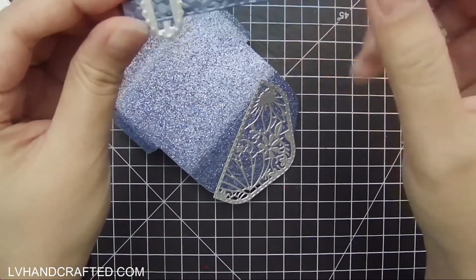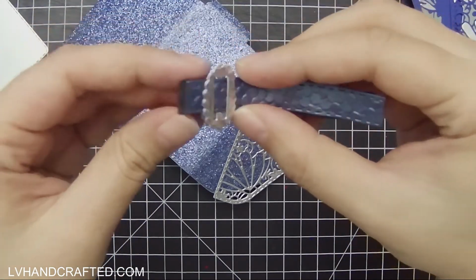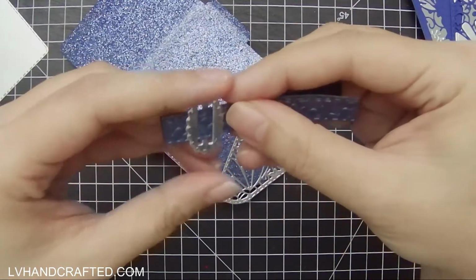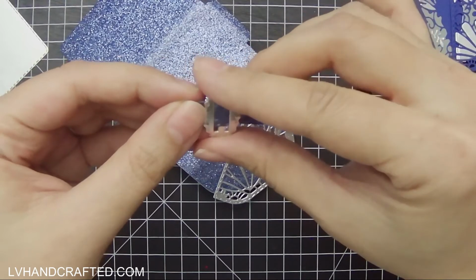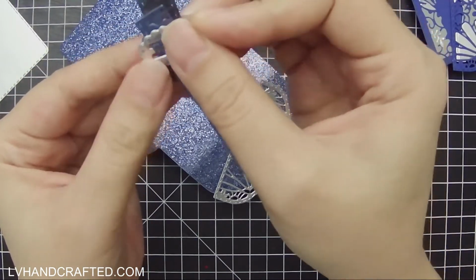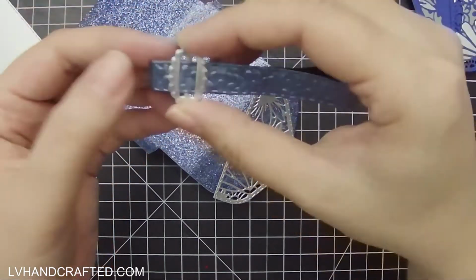And using some of the handcrafted cotton papers, I'm using that as almost the fabric buckle that will loop through my buckle. And one of the things to keep in mind is that I don't think the buckle is exactly symmetrical, so they do fit a very specific way if you're going to do them front to back like this.